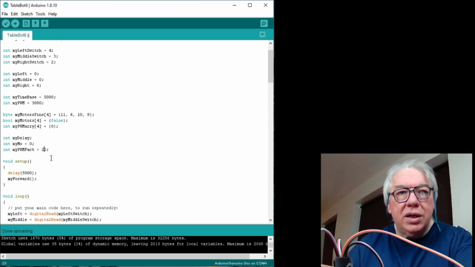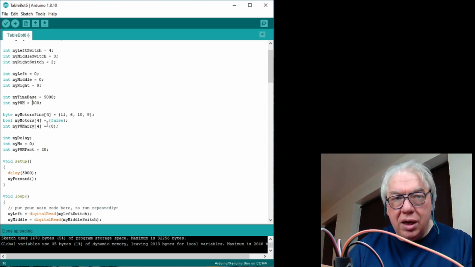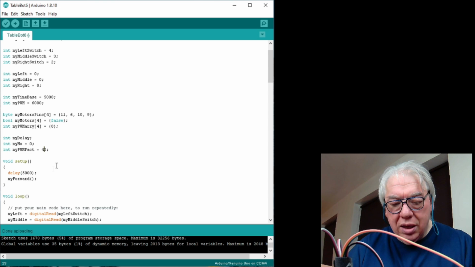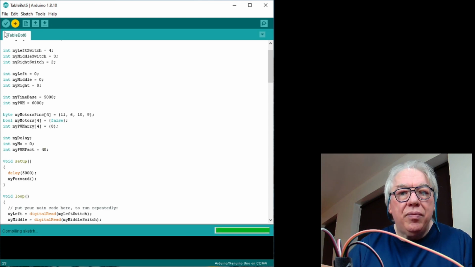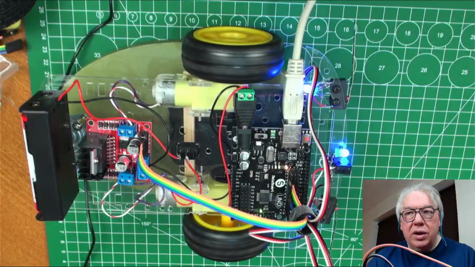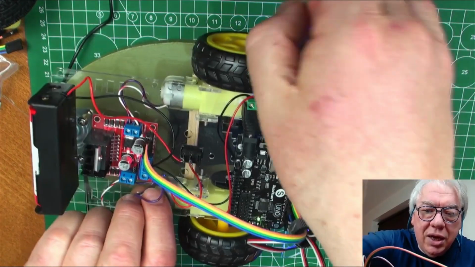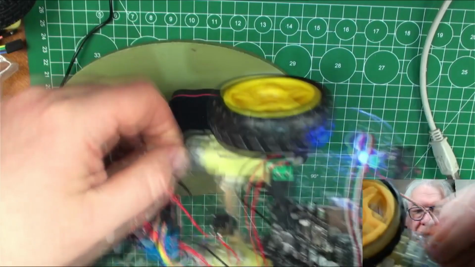So we'll take the 10 out and let's make that 6,000 and let's make that 40 and send that. So that's going into the robot now. Disconnect it. Reset it so it doesn't trap my fingers.